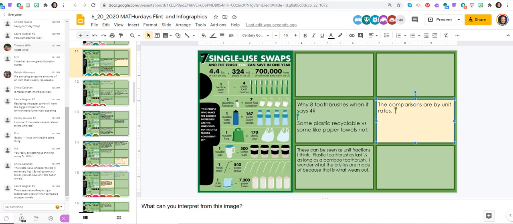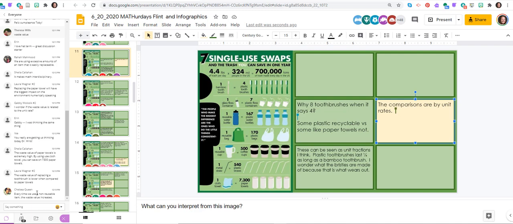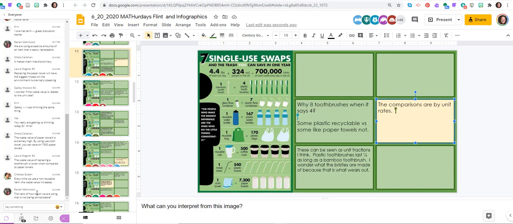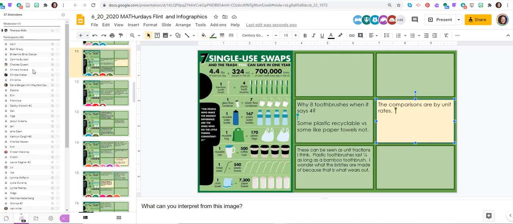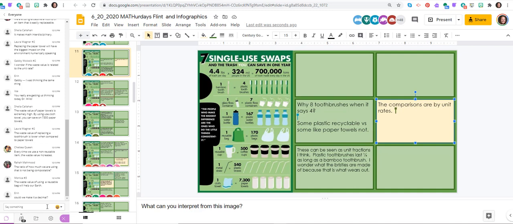Indeed. And so we've got this relationship to one, which is really important because if we said that 2 reusable cups is equivalent to 500 coffee cups, well, that ratio is a little bit weird in comparing all the others to one. I also noticed that Sheila says the waste value of paper towels is extremely high. So now we're using words like high, comparison words, with this new term of waste value. And we might even use that term with ratio also. But with our teacher hat on real quick, I want us to think about the fraction of 1 over 7,300 and what we would want students to think in terms of fraction. And then also how we might have them think of it in terms of high waste value. Does anyone see anything kind of funny there with the idea of the fraction versus high waste value?